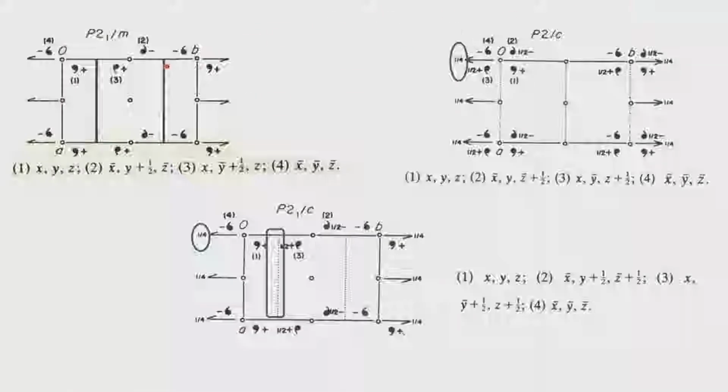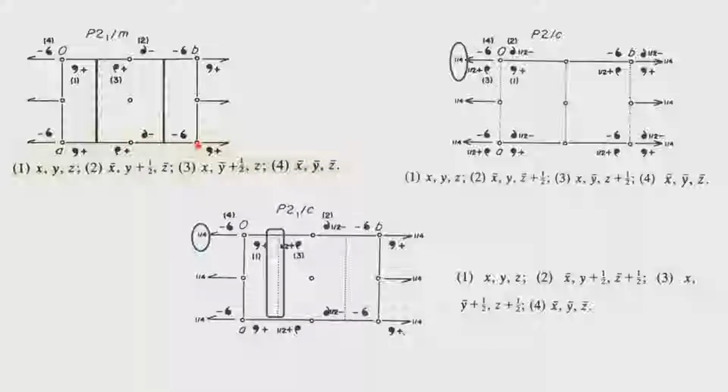So, we see that because of the presence of the 2-1 screw and the center of symmetry at this position, the same will repeat at half position, and then of course the full unit cell. In addition, the centers of symmetry will develop at the half positions along the B direction.